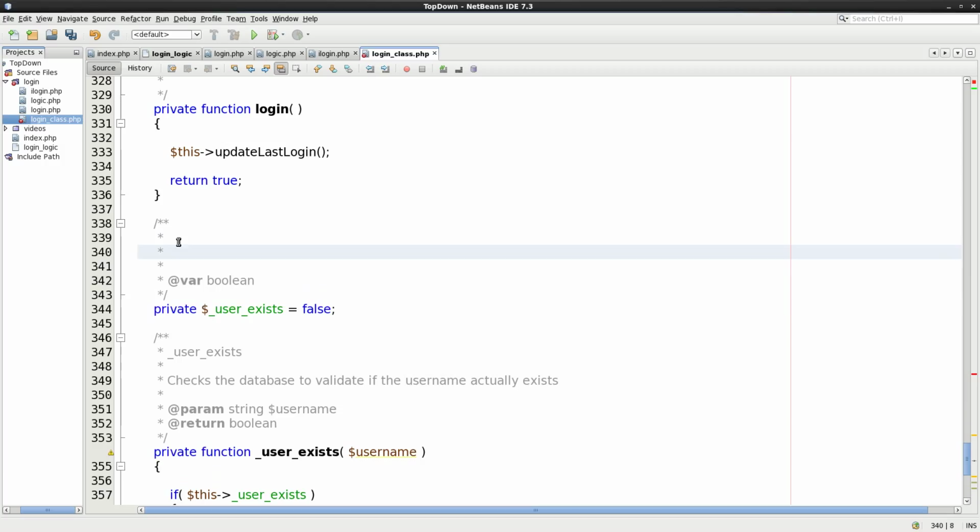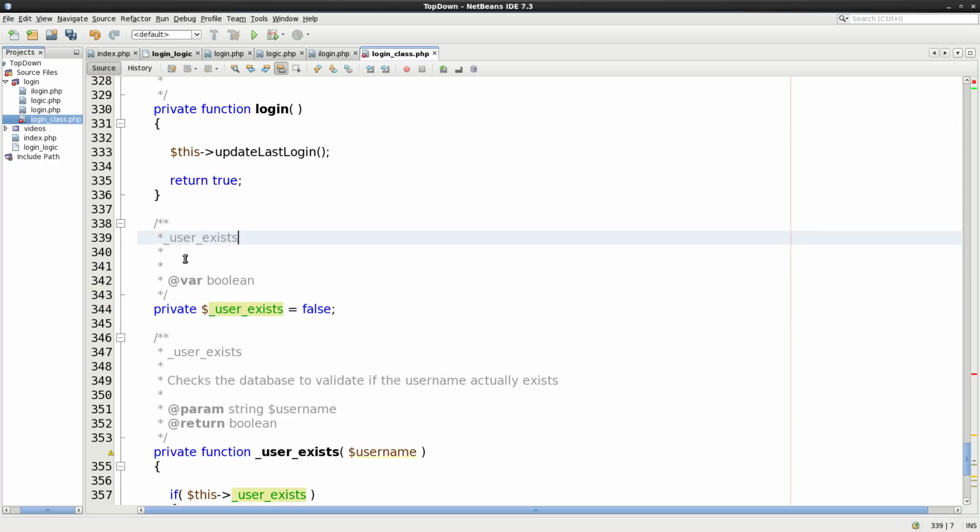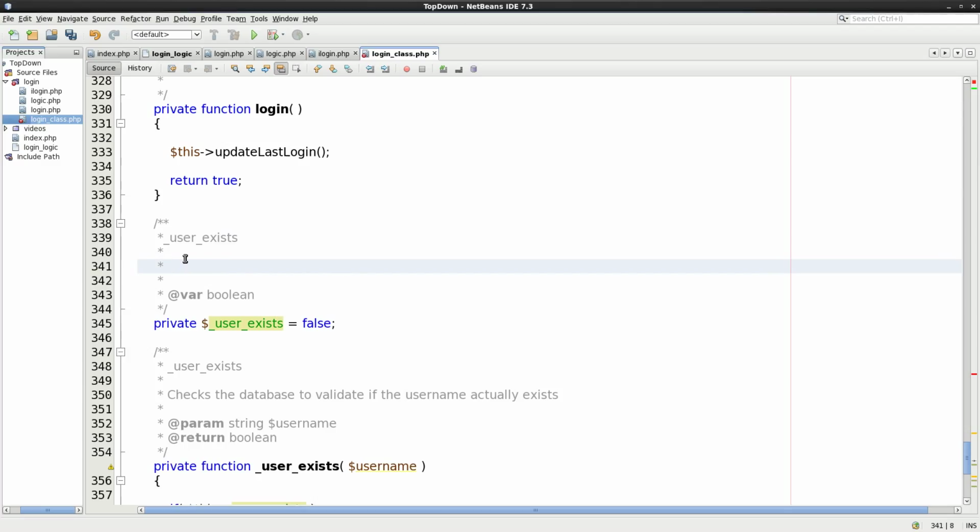Boolean, and once again, if the check to see if the user exists has already been completed, then this property will be true.